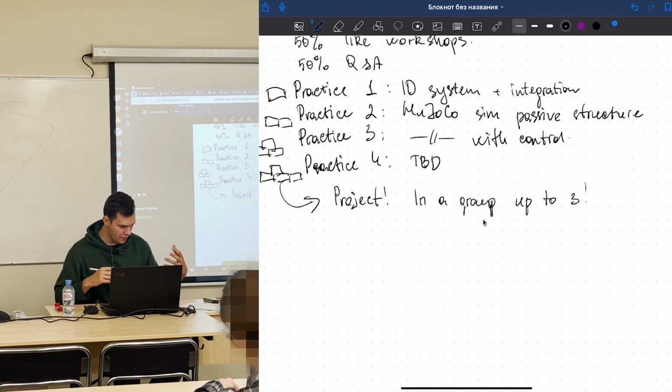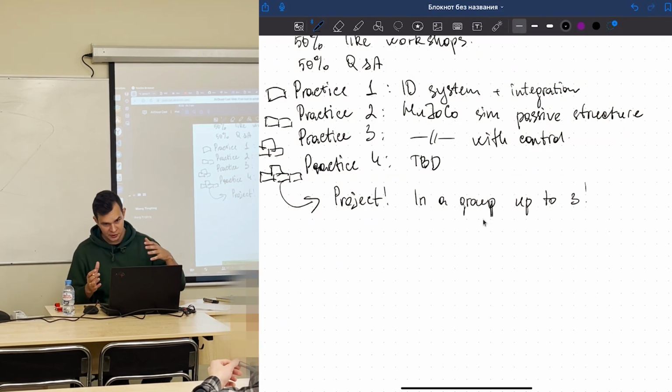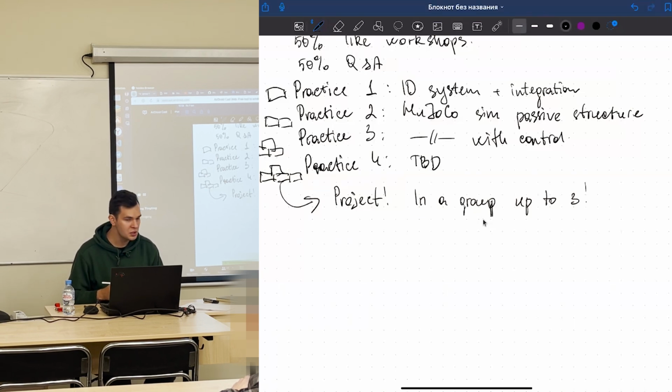And the idea of the project is that you already know something, right? You've already been through your bachelor's, you have some kind of background. So the idea is to use your background, the background of your colleagues, and something useful from the course to make something fun. Here there are no strict tasks. If you have trouble with your imagination, then we can discuss it.